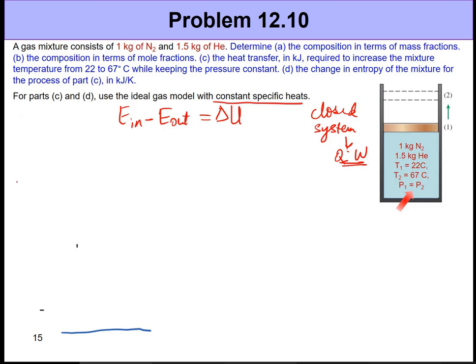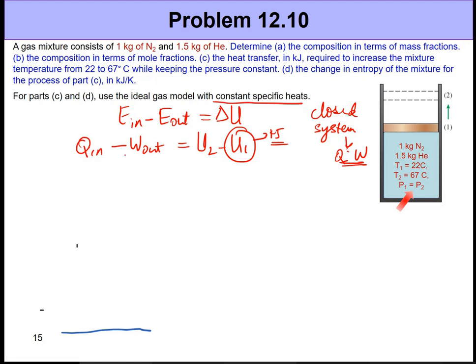Now we don't have any heat going out of the system, and we don't have any work coming into the system. All we have is Q in. We are providing some heat to the system, as mentioned in the question, because we want to heat up the system, and we are doing some work. There's some boundary work being done. So minus W out. And this is equal to U2 minus U1, and this U is the total internal energy, not the specific internal energy, or the internal energy in terms of kilojoules.